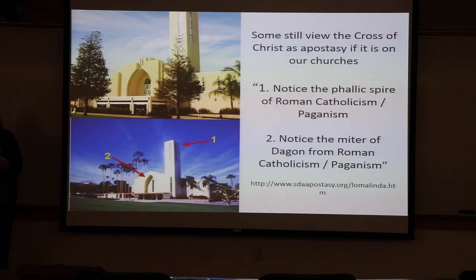Oh, no, I don't think it's any deeper than what you said. Okay. We grew up in a time in the church where whatever they did was wrong. So if we did the opposite, we'd be right. So if they had a lot of crosses, then we would have none. And so it was an us and them statement, I think. And all the way from crosses to spires to Christmas trees to whatever you wanted to pick out.